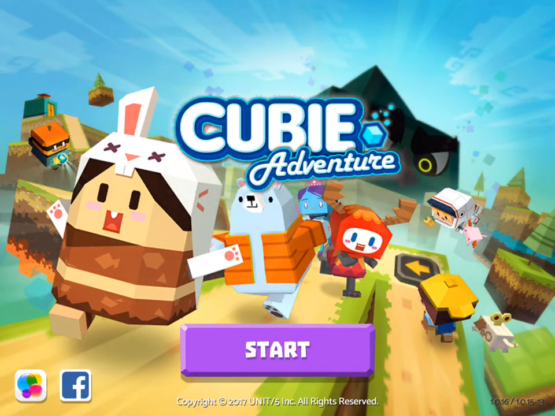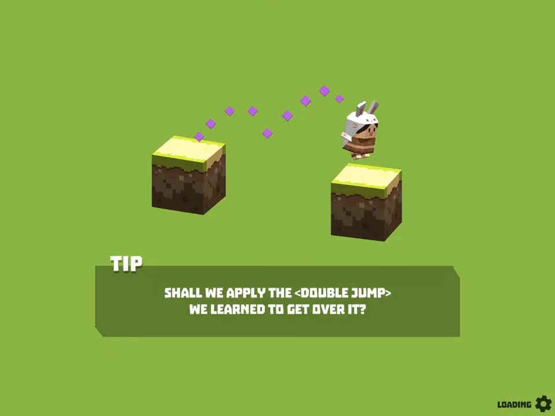I'm just going to make a series, and this will be the first video in the series: random app gameplay. I just found this app on the App Store today. I tried it out for a little bit, and it's pretty fun. It's called Cubie Adventure, and I'll show you how it works. Let's start the game up. Hopefully my internet is good.